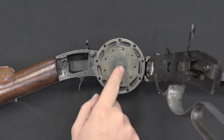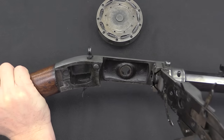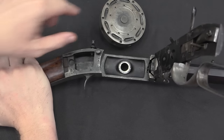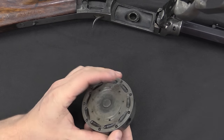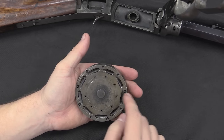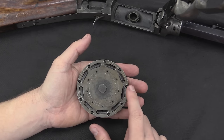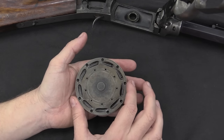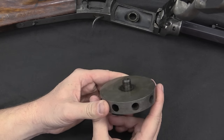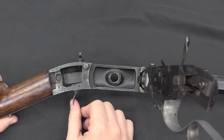Our actual cylinder goes right there. We have two little pieces of spring sheet steel right here that tension the cylinder to keep it nice and tight. This is a nine-shot revolving cylinder — you can actually count the fire holes here, there's nine of them. The long drag-looking marks and the single holes are there for camming, for rotating the cylinder, and for locking it in place. On the back you just have one big peg that fits into the action of the gun.